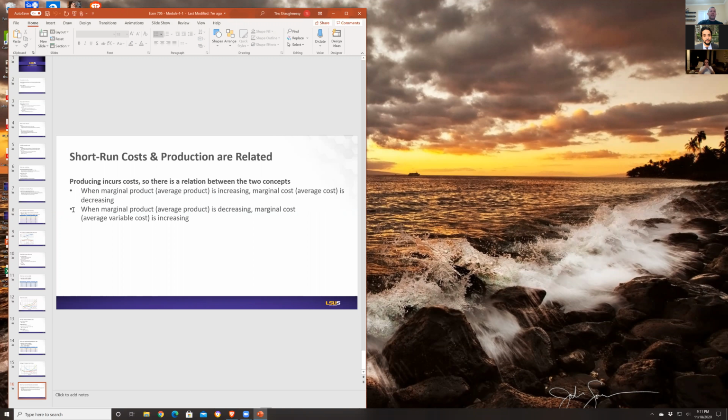If either of the things in the second bullet point is happening, these are two different text boxes, this seems to be a situation where we have decreasing marginal product, so it seems like we're in the crowding phase. Crowding means that you're being less productive, but you're also producing output at a higher cost. Crowding makes people less productive, and it's more expensive to produce output if your workers can't get as much done. So if you see marginal product decreasing or marginal cost increasing, then we must be in the crowding phase, the diminishing returns phase. Either of those should point you in the same direction.